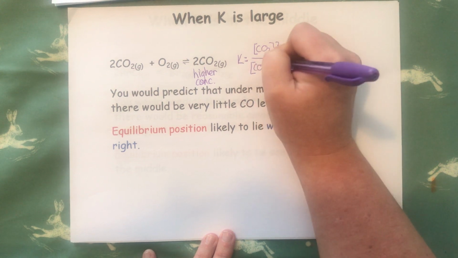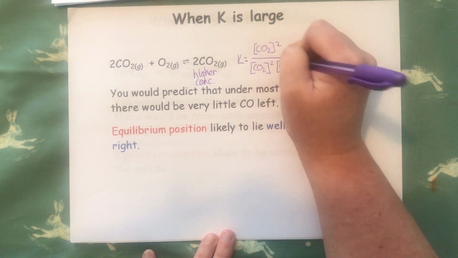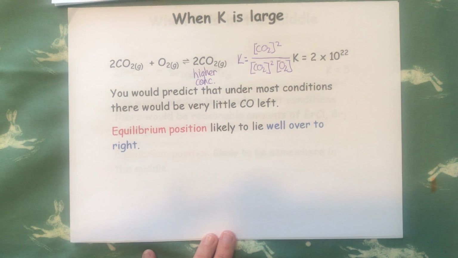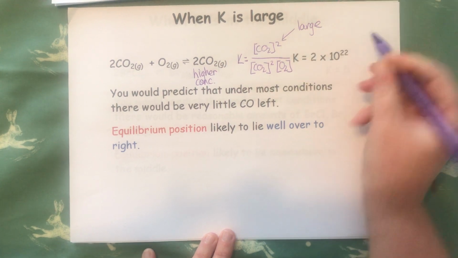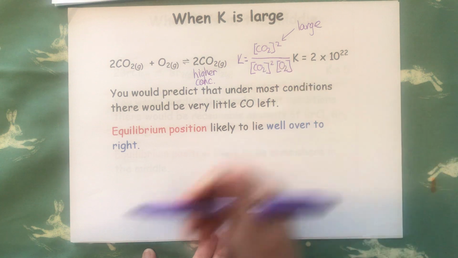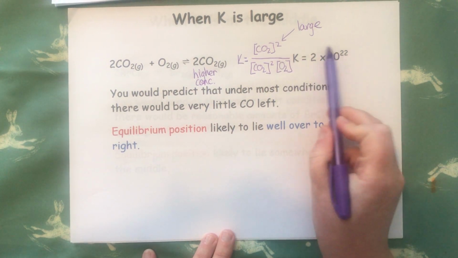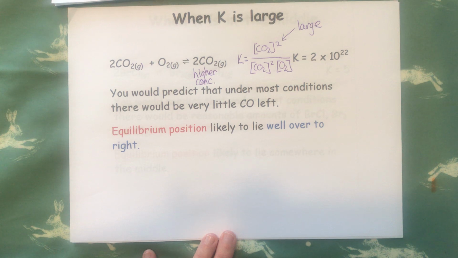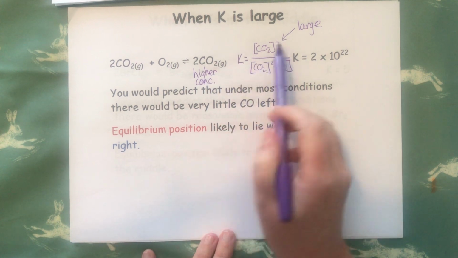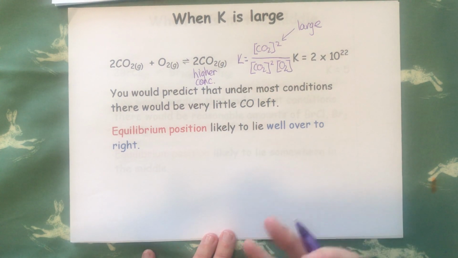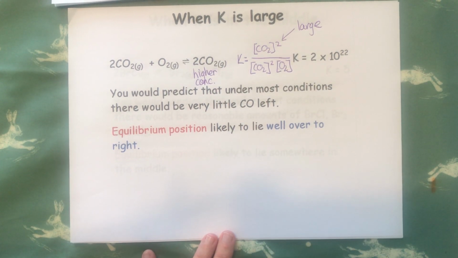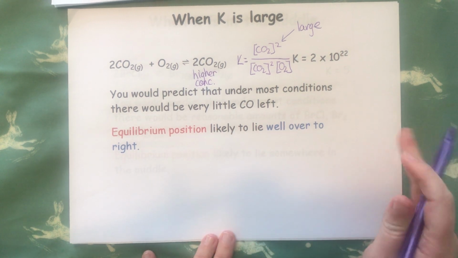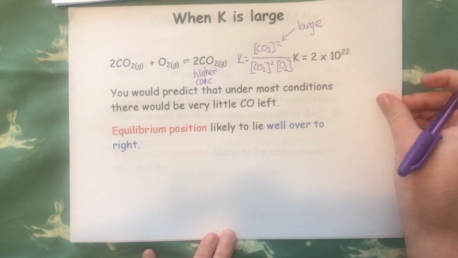Again, please write anything you want down into your own notes for reference. So this time we have our large number on the top. And when we have large over small in terms of a fraction, that will always give us a large value. And in this case, the equilibrium position will lie well to the right. Now this is what we're looking for in all chemical reactions. The whole point of a chemical reaction is to obtain a product. So it is always favourable to have our equilibrium position lying to the right and a larger K value.